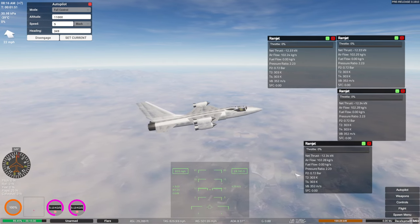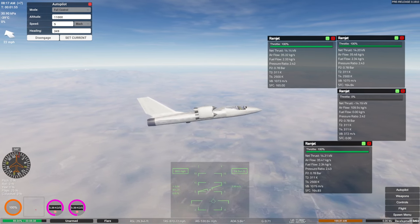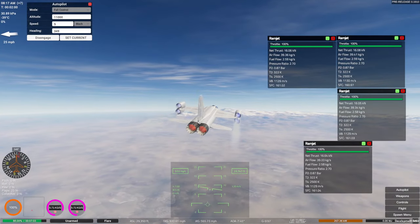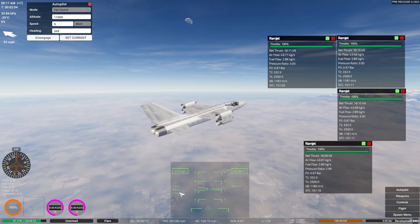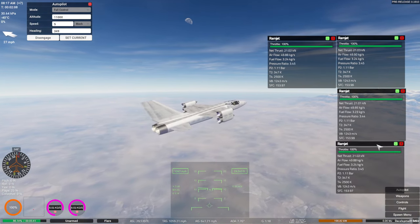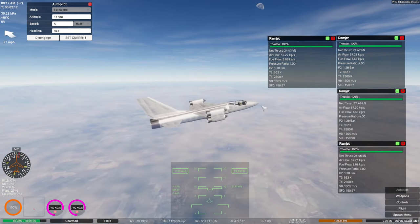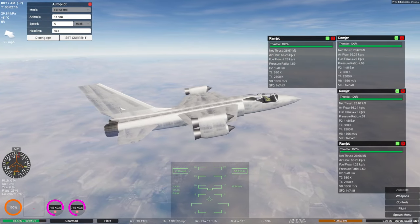Mach 1.2... Let's go ahead and do this, and this, and this, and this. And that is all of our ramjets on at about 30,000 feet. Okay. Good, yes. So I want this thing to get to Mach 3. I'm assuming we can do that based on the way that it currently looks.